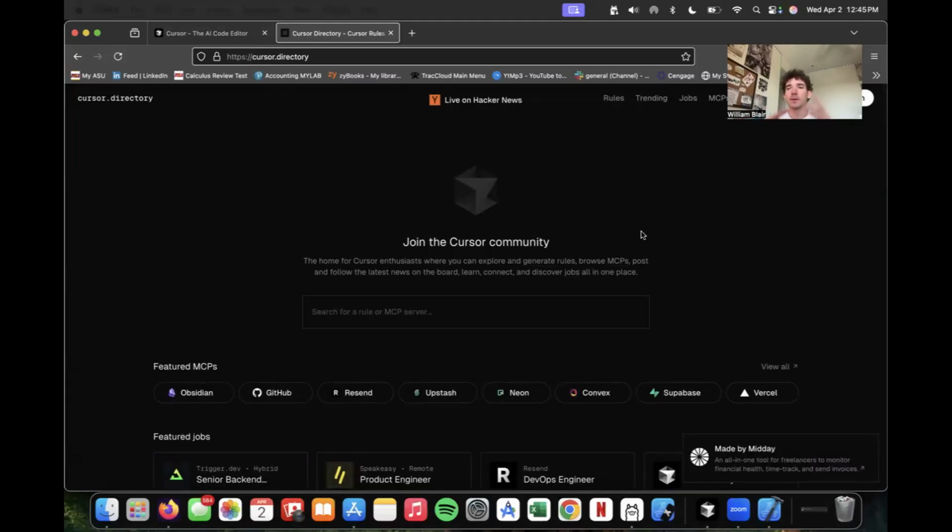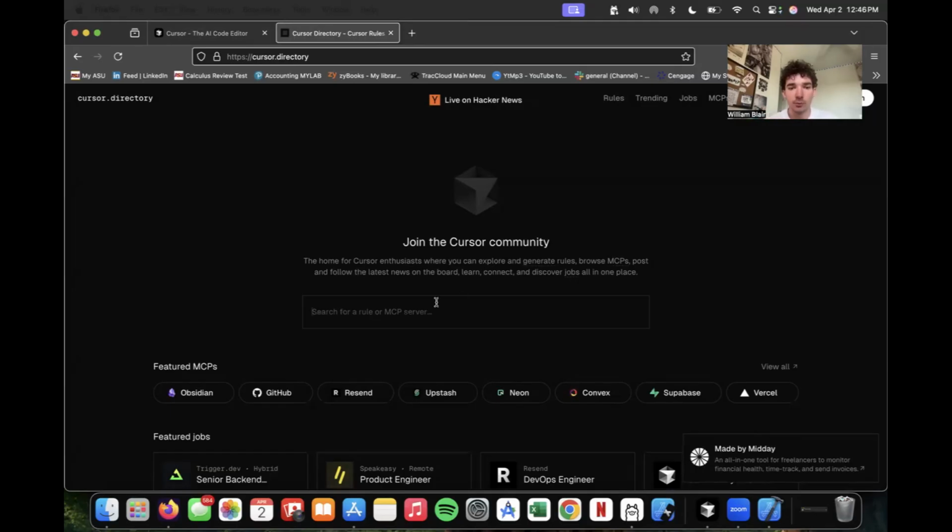Cursor, I should say this first, is an AI coding tool that assists you with coding by using AI. And that's how we're going to be able to build our apps. And obviously with AI, there's prompt engineering, so structuring your prompt to be able to make the AI do what you want it to do. Cursor directory is a directory where you find different prompts to set up your AI to be able to do a better job at what you're trying to do.